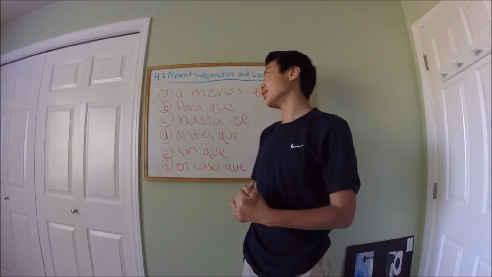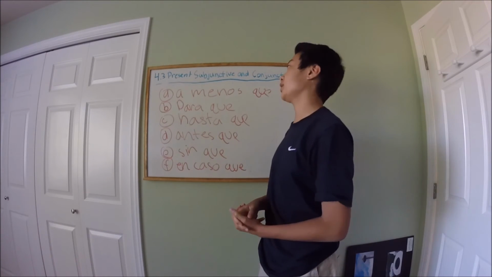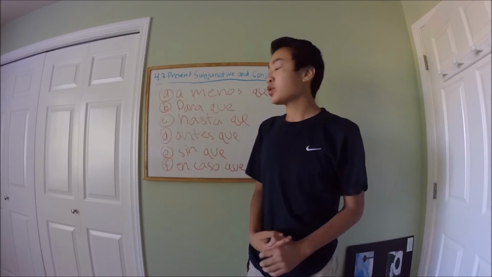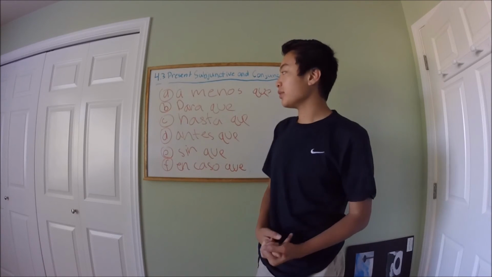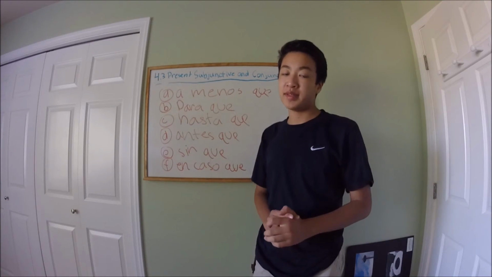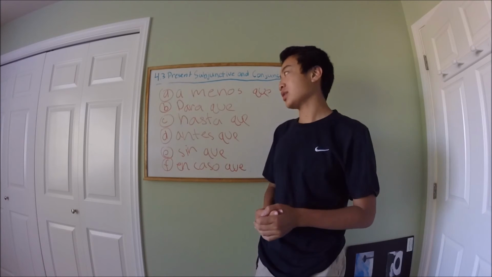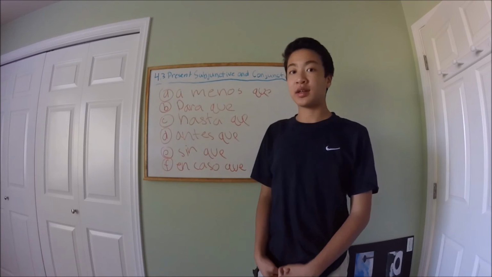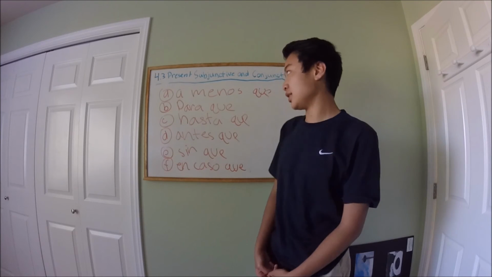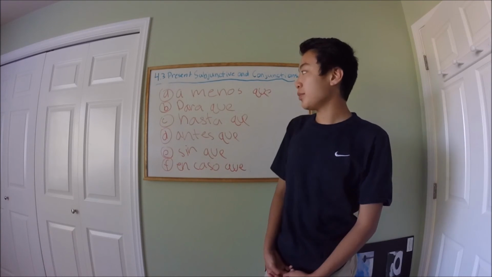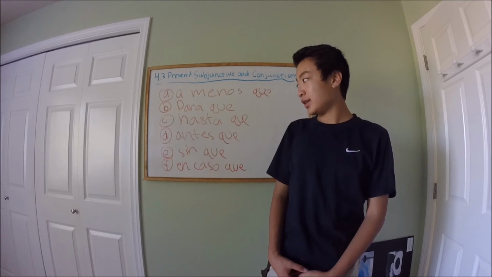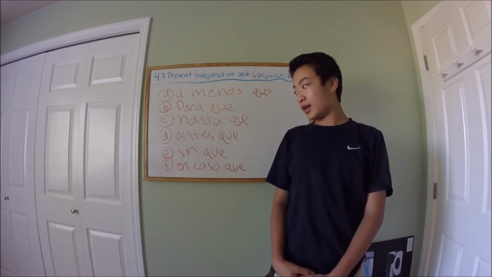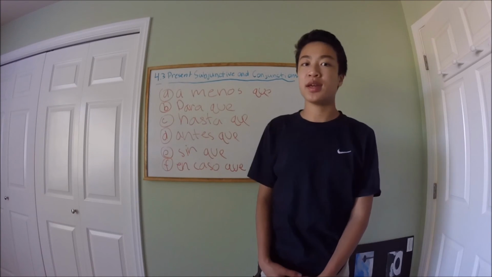Now for the last question on the quiz, for extra candy and stuff. Which one of these does not belong? Actually all of them except one require the subjunctive after these conjunctions are used, but there's one that does not require the subjunctive. Which one is it? Is it A. A menos que, B. Para que, C. Hasta que, D. Antes que, E. Sin que, or F. En caso que?